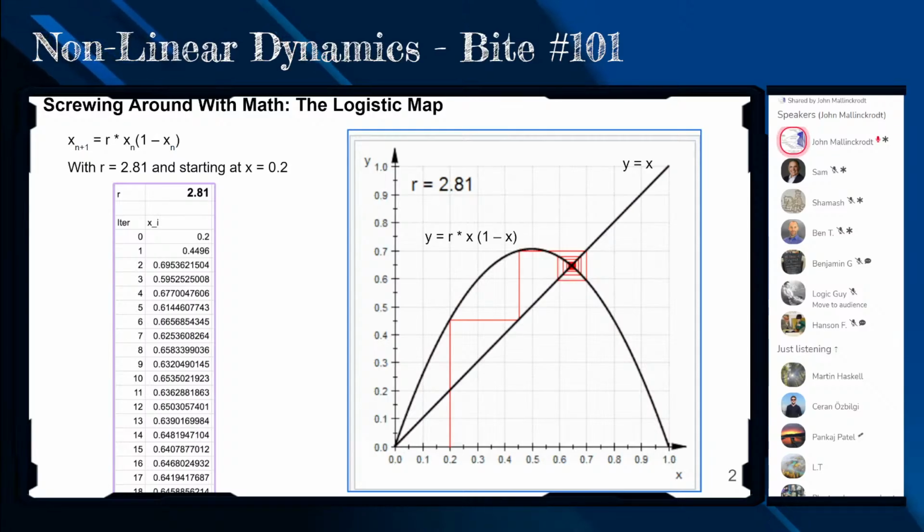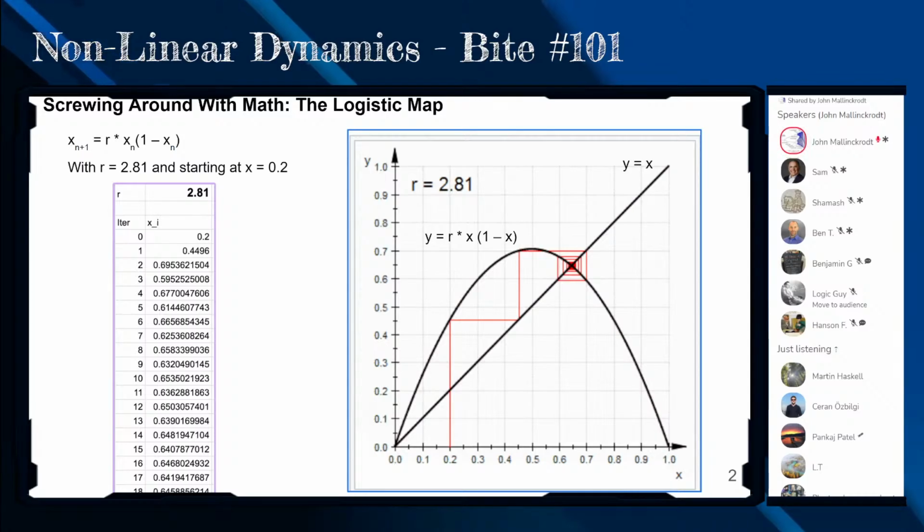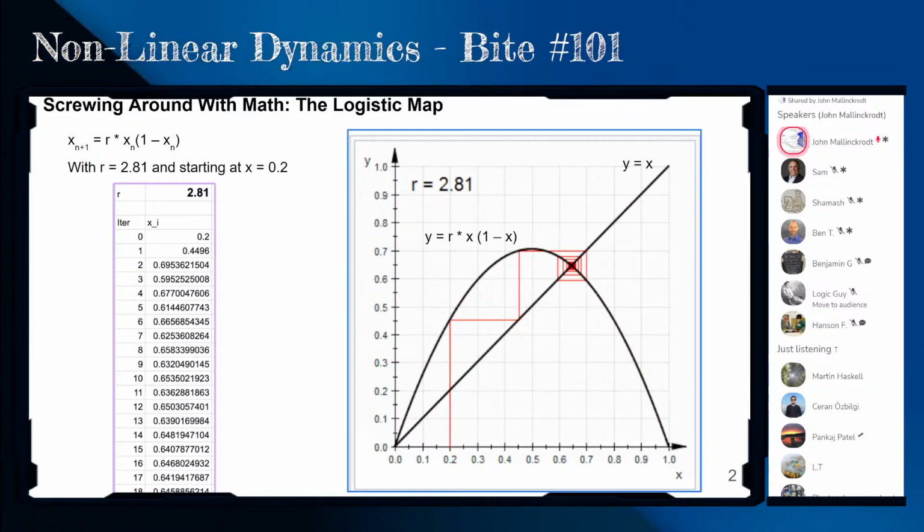One of the reasons that you have the fixed point here is that the function crosses the y equal x line in a kind of shallow fashion. If the function crossed the y equal x line much more steeply, you might be able to convince yourself that rather than spiraling in on the fixed point, it would spiral away from the fixed point. I'm sure that's the kind of thing you were referring to, Shamash. Yeah, something like that. Exactly, exactly.